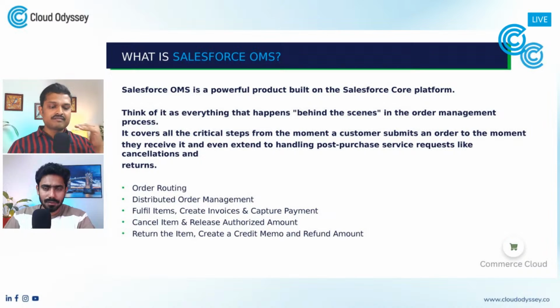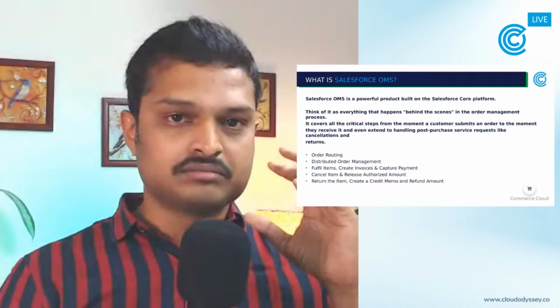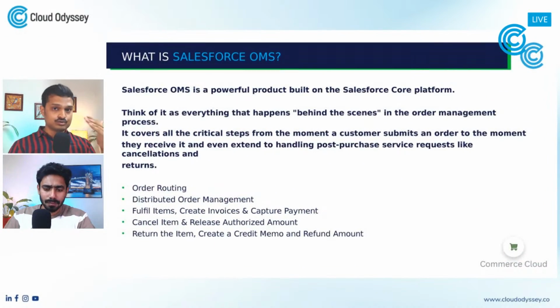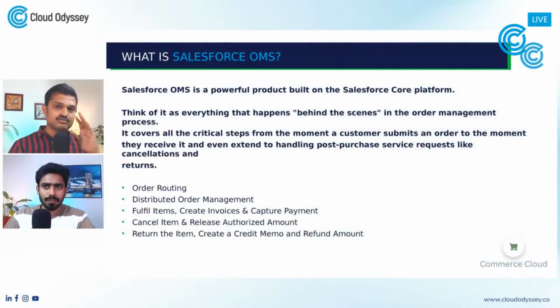We are all aware of how the order management system can do the shipping. Once the shipping is done, it can capture the payment, which means that the authorized amount will get moved to the merchant account. And also it can cancel the orders, it can do the refunds, it can create the invoice, it can do the returns, things of that nature. We will see all of that in our demo, where exactly we can do all this, in our upcoming slides.